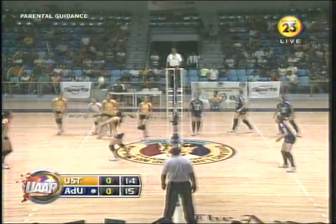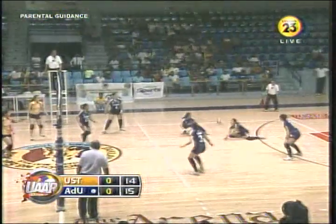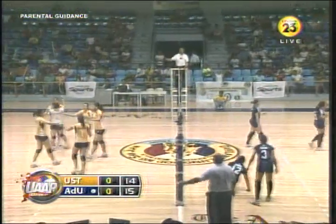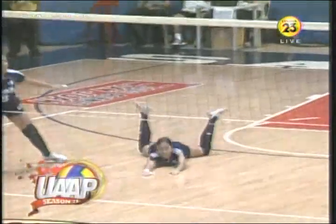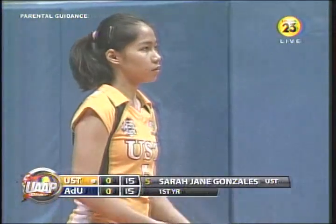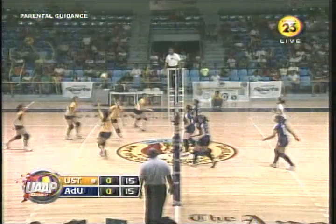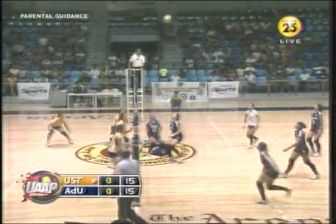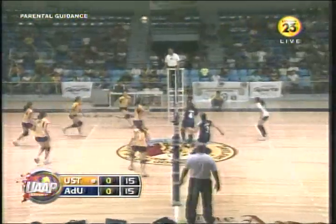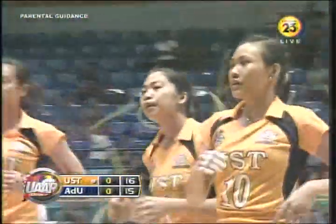We have a rally here. A mistake saved — buhay pa rin ang bola. We're looking for a nice set-up. Still a good ball. Maiza from behind the attack line is dug by Soriano, but too close to the net. Iponia could not get to it. Look at the defense of both teams — absolutely, both teams with their heads up, not allowing the ball to drop on their court. Until finally USD at the court. Back set from behind the attack line — nice dig there by Gato. Gustilo off the block. Bernice Ko tries to kill it — another fastball coming from Bernice Ko — and USD gets to 16 points first.